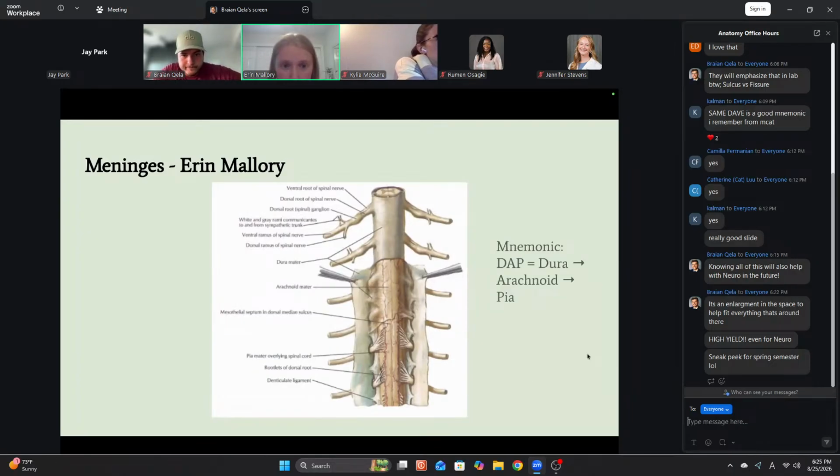So this will give us a little bit of a better picture. We have the dura on the outside. That's like the top. You can see it. Thank you, Brian. Perfect. And then we have the arachnoid, which is another layer inside. And then we have the pia actually overlying the spinal cord. And you can see the rootlets in there that Rue talked about. And the denticulate ligaments are these white suspensions. You'll get to see these also in the lab.